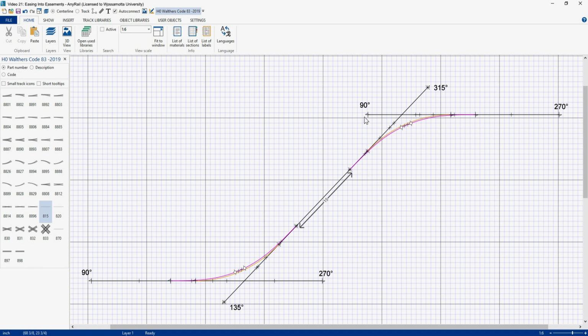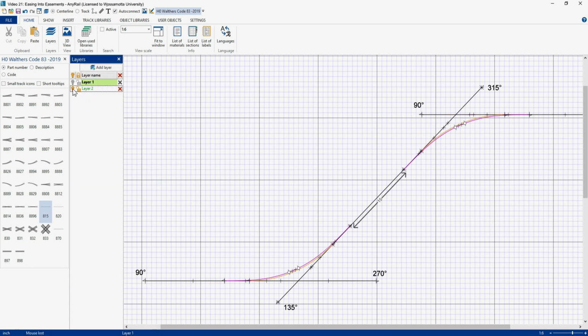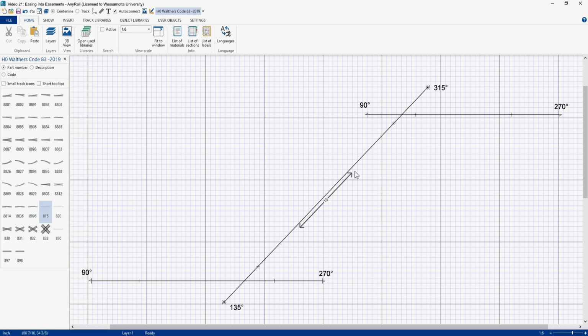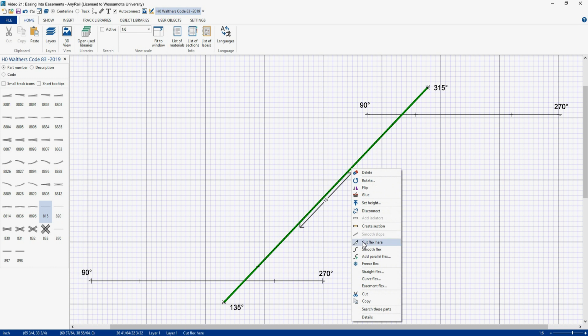So this easement construction is pretty much done. All you'd have to do now is pull back your tracks and connect them to the end of the easements, and you'd be done. But just like in all the other examples that I showed you, you can do this without using easements. So what I'm going to do here is turn off our easements and our curve here so we don't see them. Now I'm going to use this ruler that says 15 inches as my marking point.